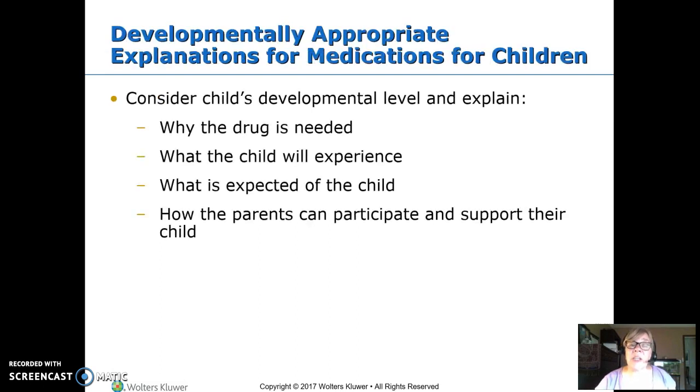You're going to do the same education as you give medications to kids that you do with adults, of telling them what the medication is and what it's for, but think what that child's developmental level is and what can they understand. You're going to have to simplify it. So why do they need this drug? This is to kill the infection, or this is to make you go pee more. So what are you going to experience? Well, if we're giving it in the IV, you're not going to feel it because we're giving it up here, but the pump's going to beep in half an hour. So you have to come back to your room so I can flush the line. Make sure that they know what's going on in a way they understand, and involve the parents as well.